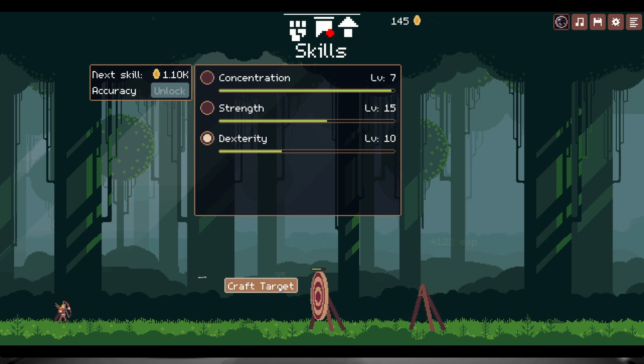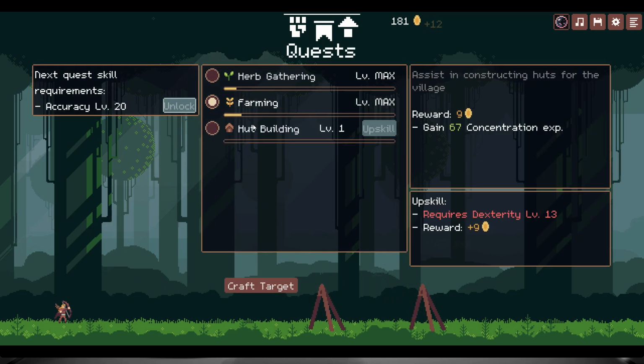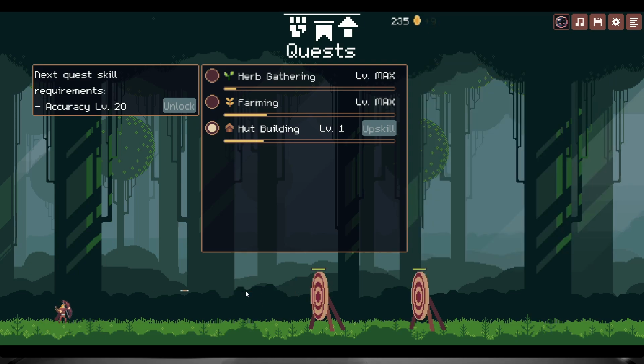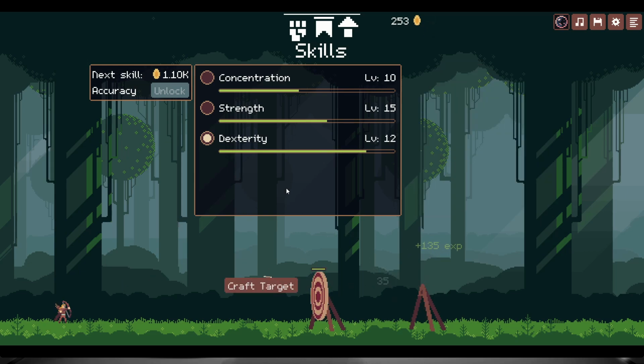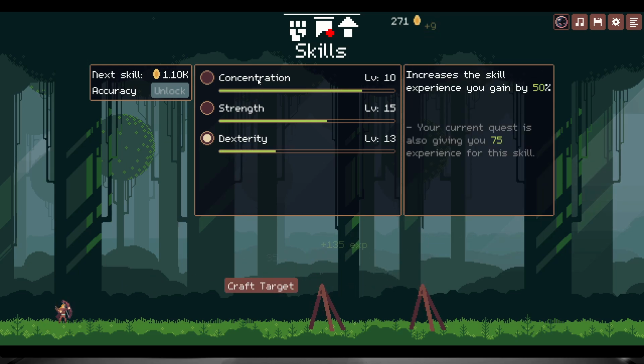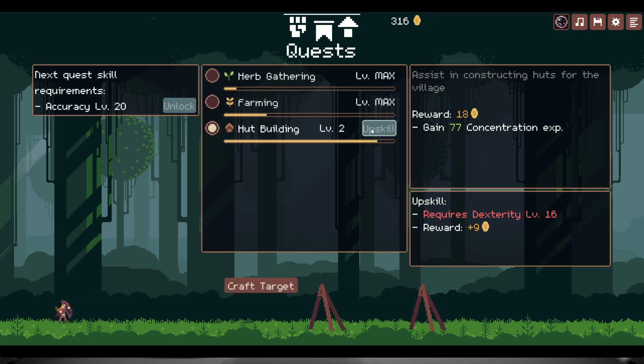We need a lot of money in order to unlock that, or we need to unlock a new quest. So let's go for the hut building, whatever that will give us. Let's read that. This actually gives us concentration experience on top of some money, and we also need dexterity leveled up in order to increase this further. So we are still using the targets to level our dexterity, but we're also now gaining concentration levels. And we can now upgrade this, and we get even more concentration experience and even more money.